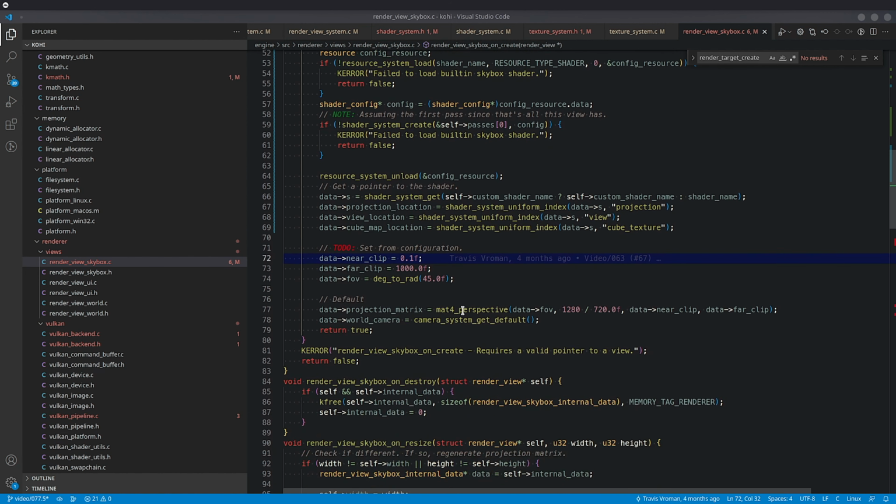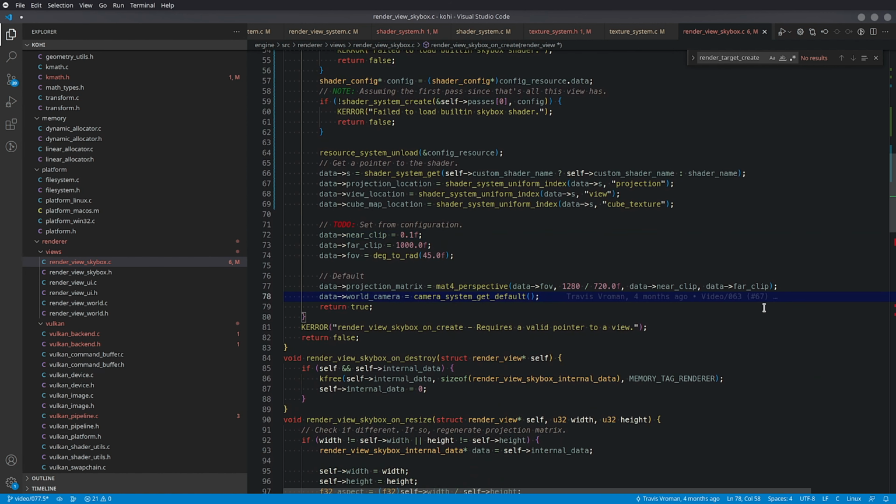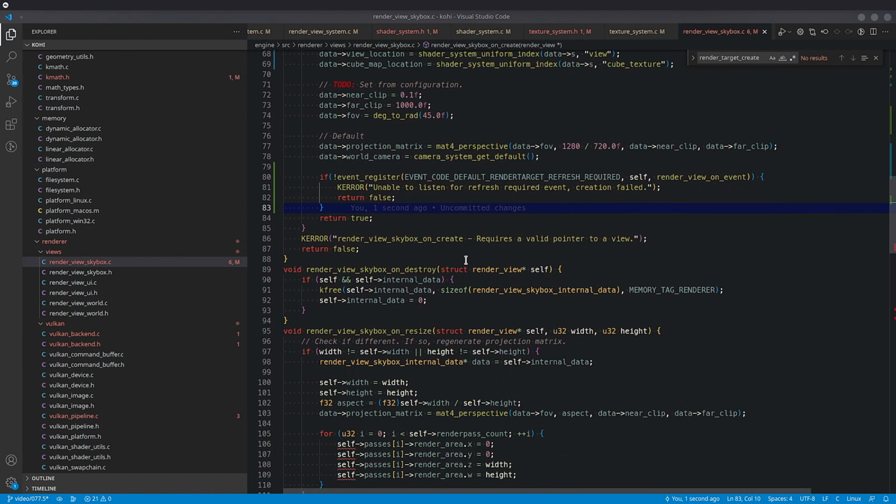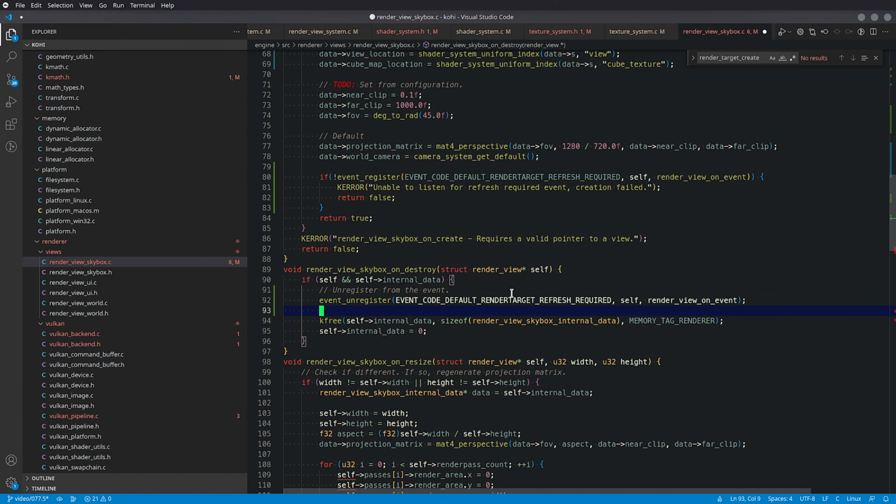Okay. So a little bit further down, after we go ahead and grab the world camera, we are going to register for the refresh required event, just passing that to the function that we just created up there. And naturally, that means that in the destroy, we are going to go ahead and unsubscribe from that.